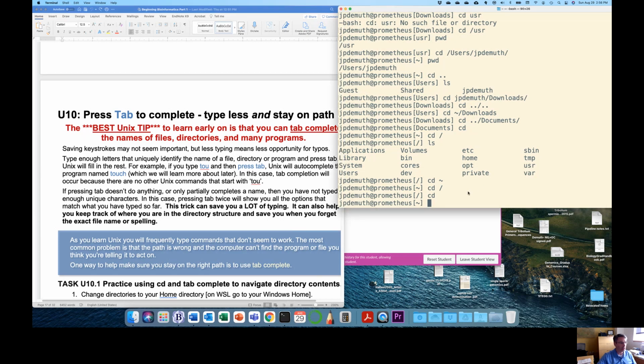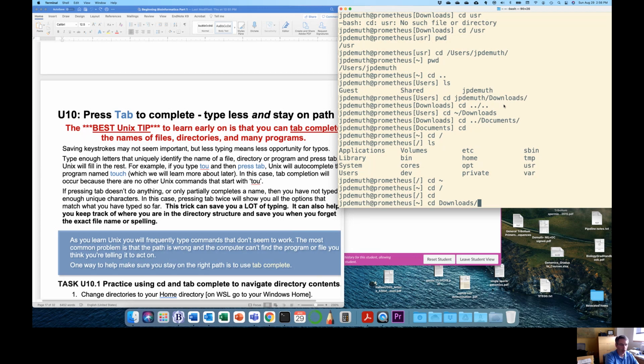Even though you can't see the keystrokes that I'm using, some of you may wonder, man, he typed that fast, right? So I do cd. The second half of that finishes out and puts a slash at the end really fast because I'm hitting tab. So as soon as I do capital DOW tab, it fills in the rest. So that's what I mean by tab complete.